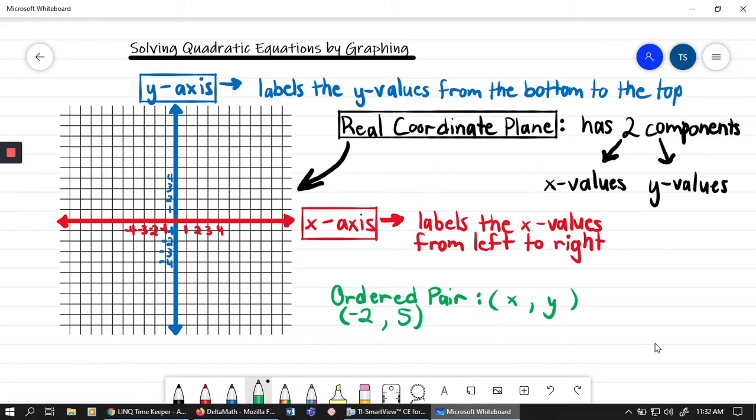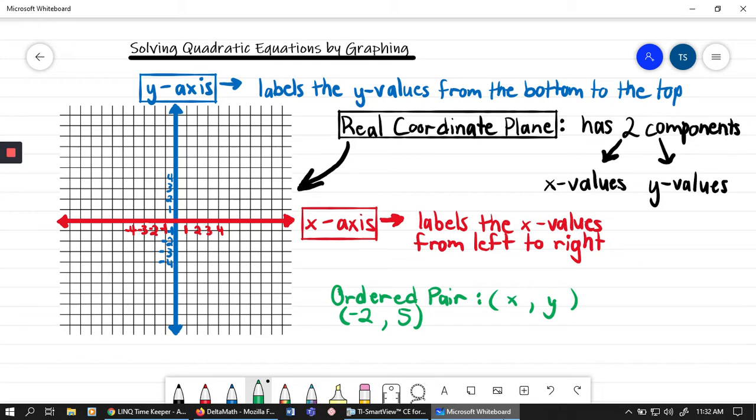If we were going to graph that ordered pair, the x and the y value, there's only going to be one point that results. I've seen students who did not know how to do this, even though it's the most basic thing with graphing. What they did mistakenly was put two different points for just one ordered pair. That would be a mistake, because even though there are two components, when you graph this, there's only going to be one point.